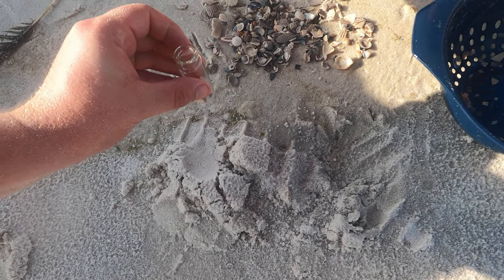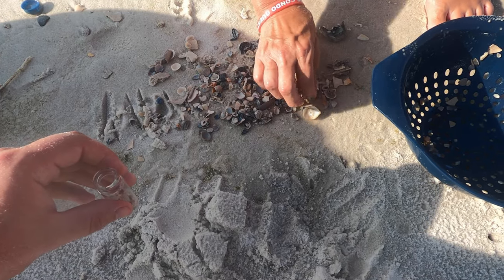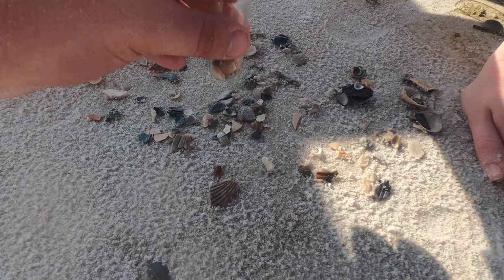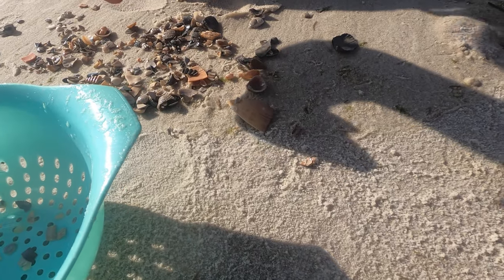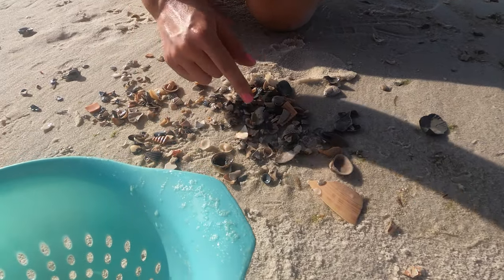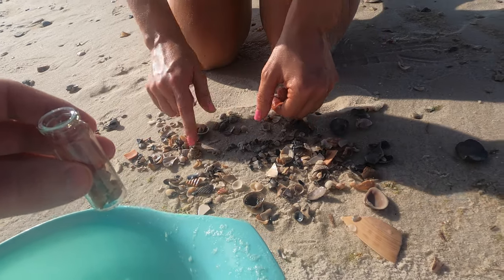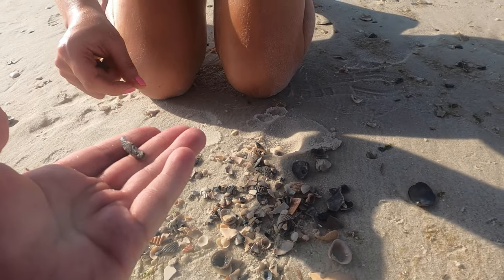Oh my gosh, I don't have any eyeballs. Not the greatest — I have glasses. I'm going upside down again. Keep looking. Let's see what you got — oh we got a nice little baby one. Put that guy in there. You spot him right off the bat. What's that? It's the top of a conch shell, but it'll still look cool. Fish head! What fish body part did I just find? That I think is beautiful. Now I'm grossed out by the scales. You'll be fine. Piece of bone coral. Oh cool, that's awesome.